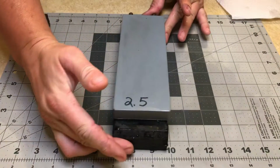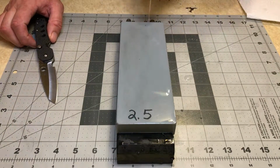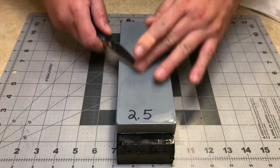Alright, 2500 grit. It's going to be my last silicon carbide stone I use. I'm going to test the edge after this stone, just get an idea of where it's at. And then I'm going to polish it.